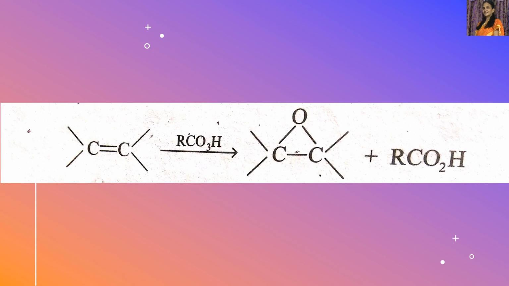This is an epoxide, which has a heterocyclic ring system. Hetero in the sense that one hetero atom other than carbon is present in it, and that is nothing but oxygen here. So it is an oxygen heterocyclic compound. It is a three-membered ring, containing only two carbons and one oxygen. The peracid gives one oxygen to the alkene, and the alkene becomes an epoxide, and the peracid becomes the acid RCOOH.